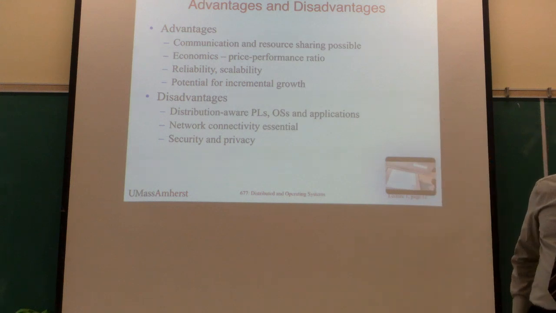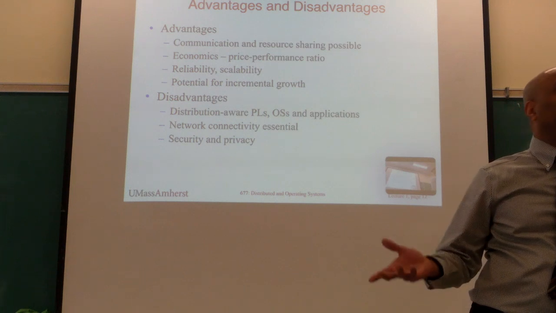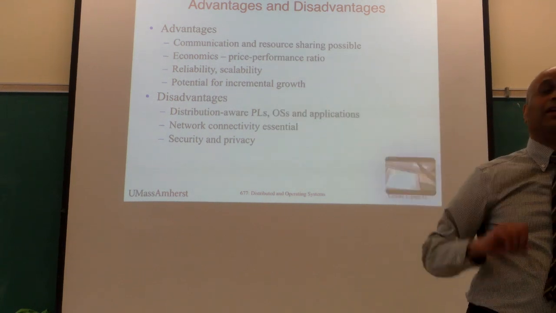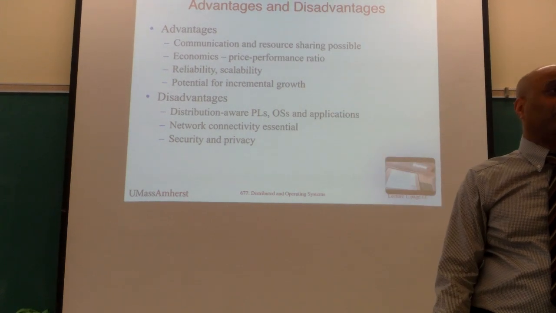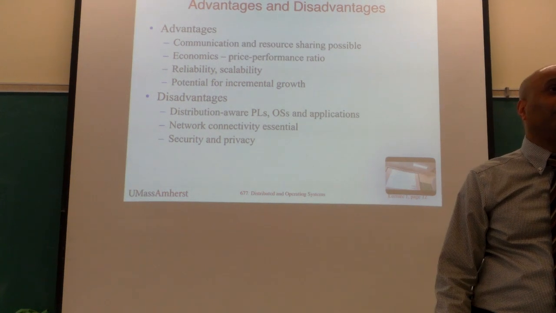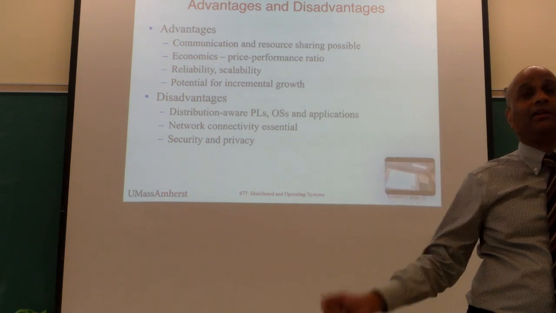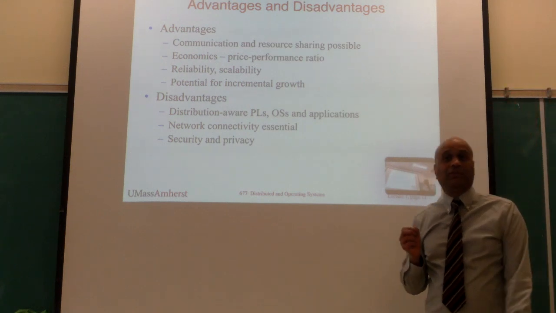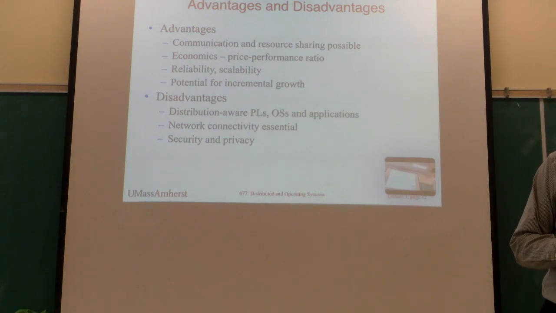So first thing when you make a system distributed is that it enables sharing of resources. Because one computer can now communicate with another one over a network, resources on the second computer can be accessed over a network. So this could be files that you store in the cloud, on Dropbox or OneDrive or Google Drive. You're accessing storage resources that are not on your local machine, they are somewhere else on some other machine. That is possible because now machines can communicate and share resources.